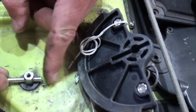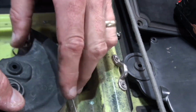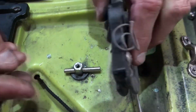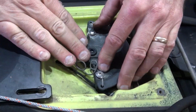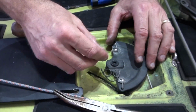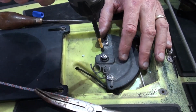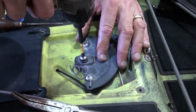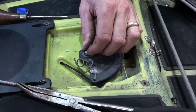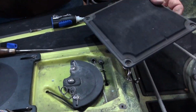It's going to be a little bit offset towards the back to match this. Actually, this way, offset. Okay. That looks like it's seated down there. We'll go ahead and replace this center screw. Snug is good.